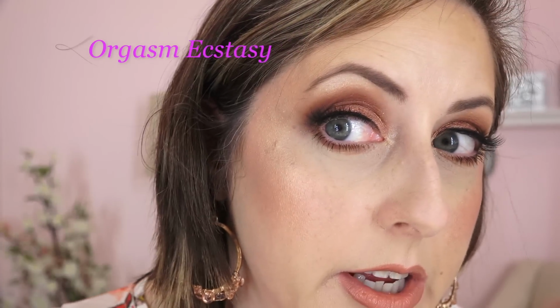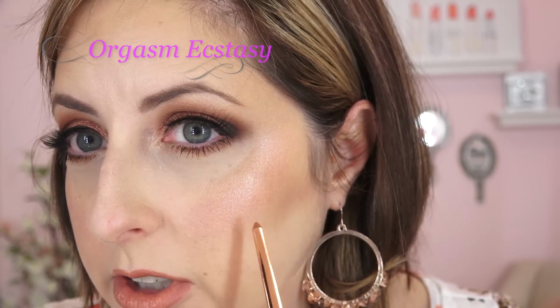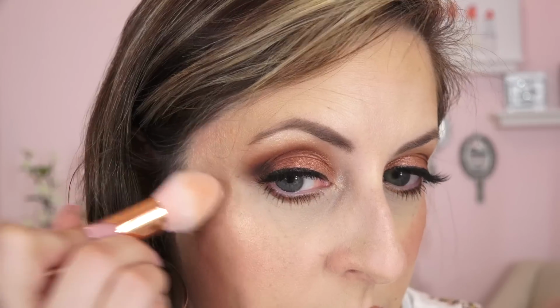So I'm going to use the other edge of this brush for the gold and put that on my other cheek. Okay, that one's really subtle because it's just a really light sheen gold. Okay, out of these two highlights, I definitely like the shimmering pink better than the gold. The gold is just kind of a dull gold. It is barely visible. I do like this shinier one better. Neither one of them is lifting or moving my makeup.